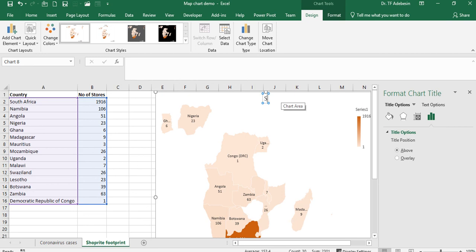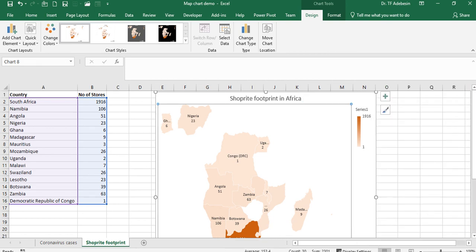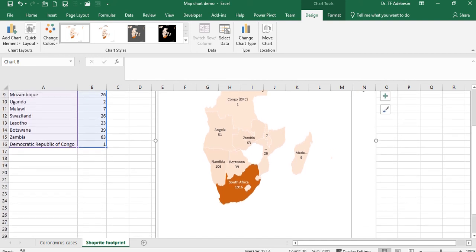So in this instance, it is ShopRite Footprint in Africa. So whoever is seeing this chart will know that this map chart represents the number of countries that ShopRite has got in Africa.